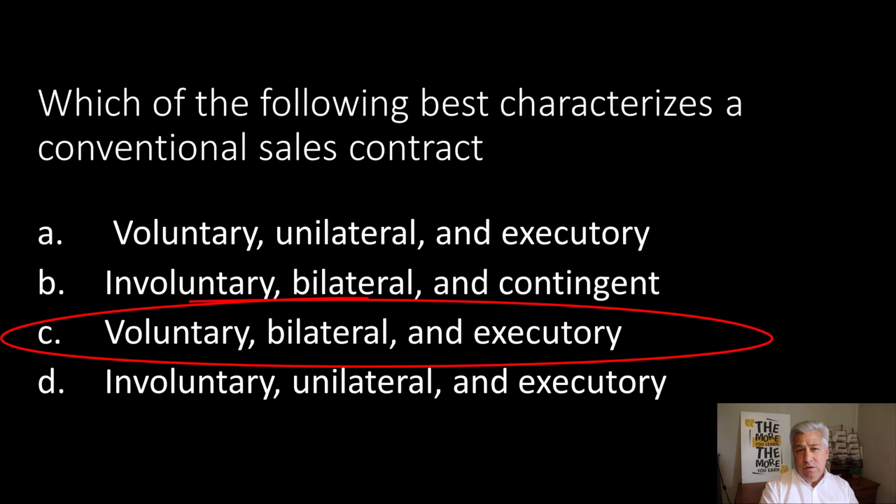You don't have to use that coupon, but if you use that coupon, the store has to give you the discount that's promised. Only one party is bound. That's unilateral. A sales contract is bilateral. Both parties are exchanging promises. And executory, which pretty much means the contract's in process. All the terms have yet to be met. A purchase agreement is executory from the time it's signed until closing. At closing, it becomes executed. Till then, it's executory.